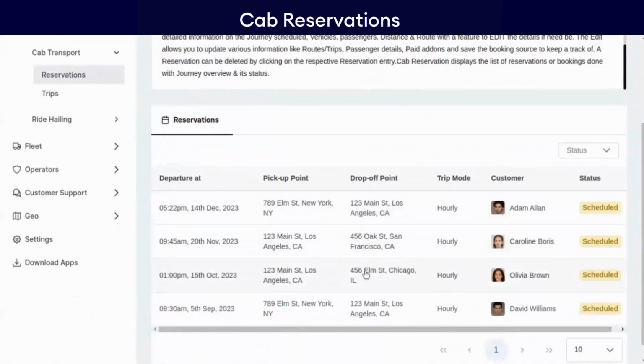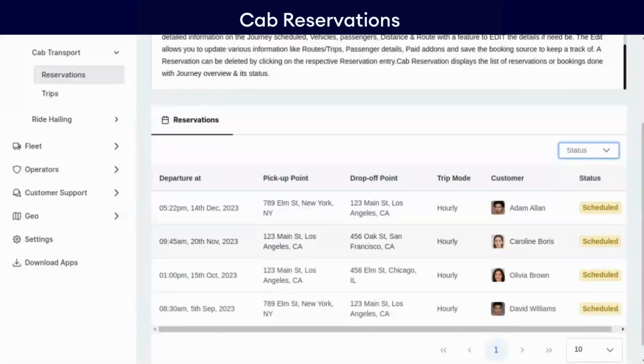Reservations show who made the booking, where the cab will pick up and drop off, the departure time, and the status of the trip. The status informs customers whether a trip is still planned or has been called off. Customers can interact with this screen to get more information about each trip by selecting a specific booking, which could reveal further details such as the cab number, the driver's name, or the fare estimate.